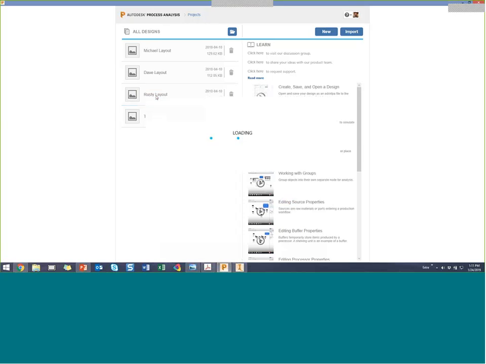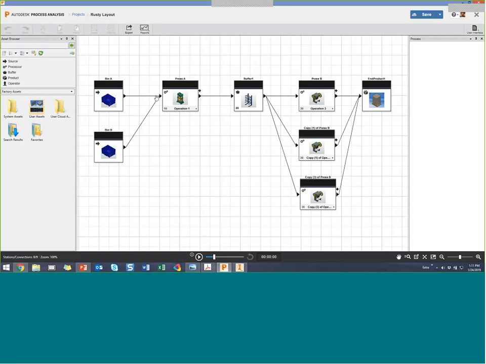So I have one that I've already done for time's sake. I've already built a simple schematic. I've got a couple of bins here that contain some raw material. These bins are basically almost infinite in nature. They'll never run out of material. They feed a hydraulic press where these two parts, A and B, are stamped together and merged together with the press. Then the parts move on to a buffer or rack where they sit and wait until one of the other presses becomes available, and then eventually they'll be packaged and shipped up to an end quantity.